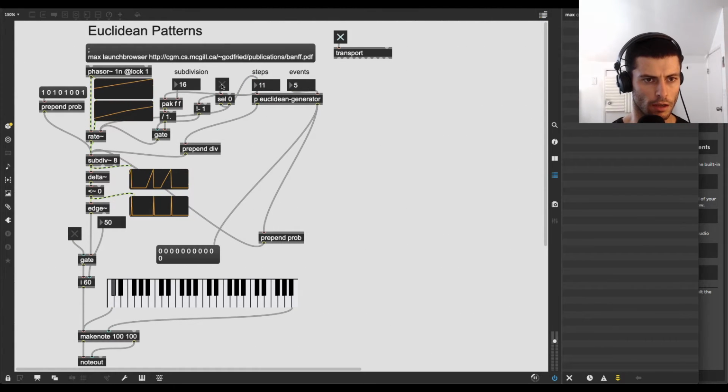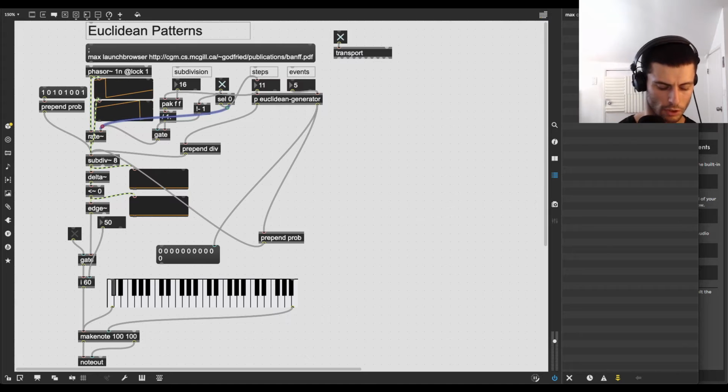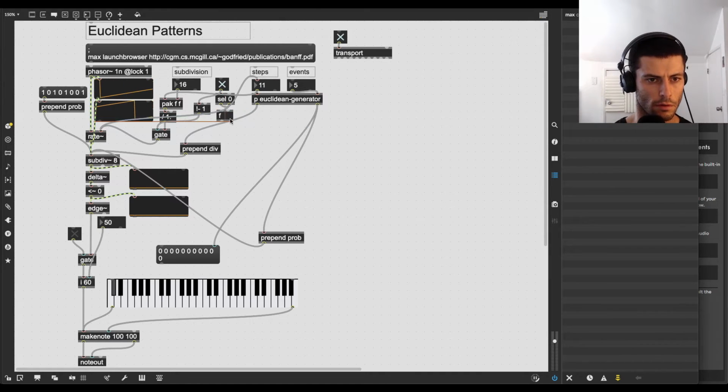So if I say on, something's not working correctly, I should be getting 1. Maybe I need to turn that into a float. Let's try that. Oh no, that is working.